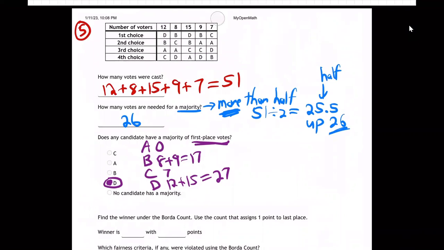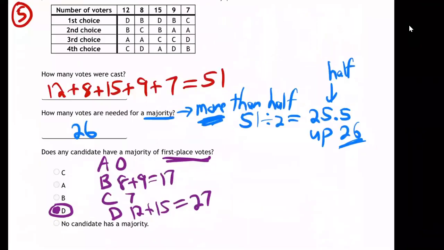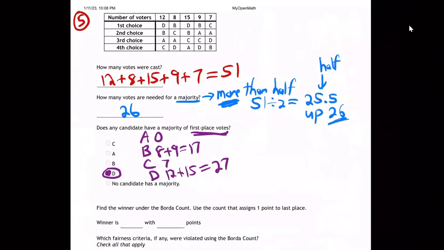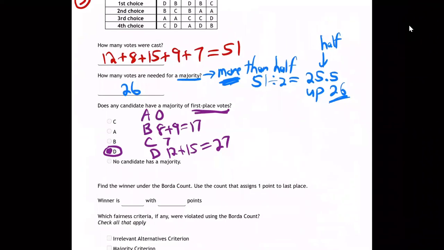Let's see. So I'm going to go in order here. So now I'm going to do board count again, painfully and slowly. I'm going to do it for all of these. So I'm gonna do it kind of quick. I do it slow in another video, but I'm gonna go kind of quick now because there's a lot of work here to do. So, board count. Can't even make a B here, off to a roaring start. So they're asking me to do the board count method now to find out who wins.